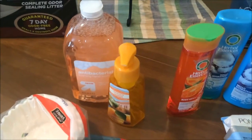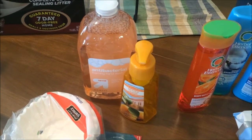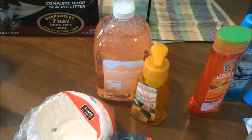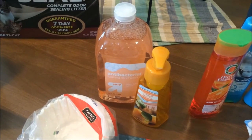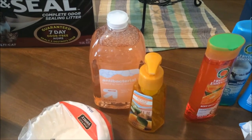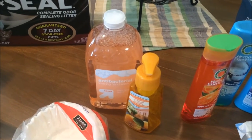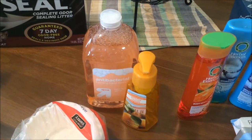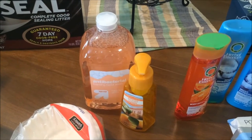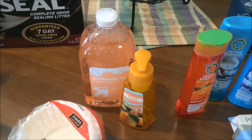I have another tip for you. I love the Bath & Body Works foaming hand soaps, as you can see right there. The Sicilian Lemon one I use in my kitchen. I like to buy those during the semi-annual sales when they go really cheap, but I don't always have extra cash for the semi-annual sale — that was the case this year. So I picked up the antibacterial foaming hand soap refill from Target, which was $3.19, and this will fill about six bottles of Bath & Body Works soap. So I have these all over my house and I'm just going to refill all my Bath & Body Works bottles with the Target soap, and no one will know the difference.